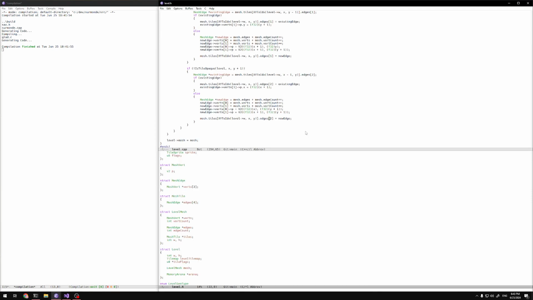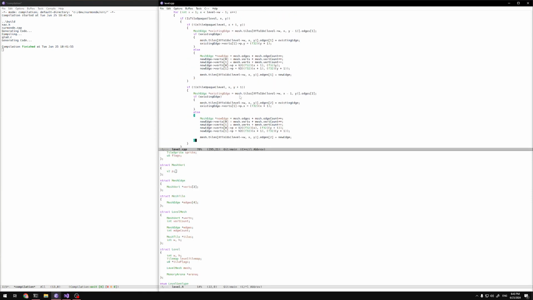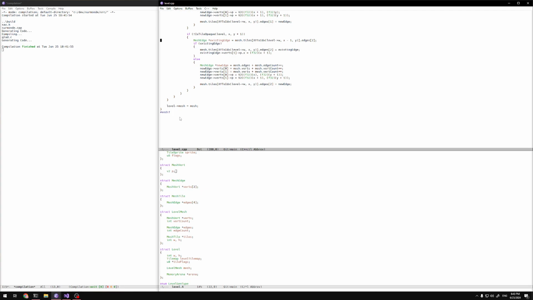So let's just draw something. Let's say draw level mesh debug, API func void takes level pointer.